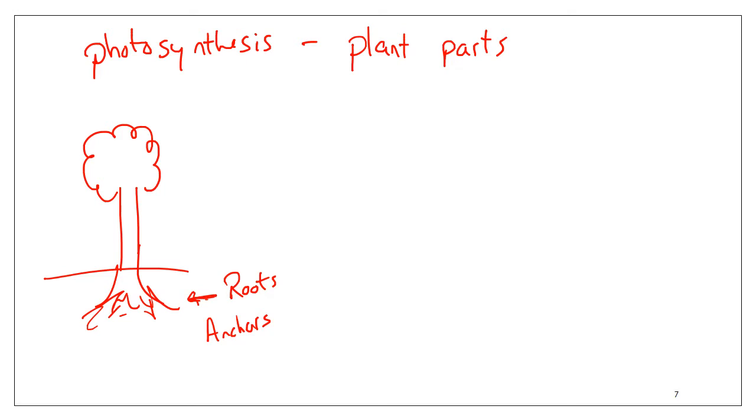It anchors the plant, but yes, it also absorbs water and some nutrients, because there is stuff like nitrogen that's contained in the ground, and the only way we're going to get that into a plant is by pulling it up into there. And you guys will probably remember there's the trunk of a tree and branches and leaves and stuff like that. But this is where photosynthesis happens.